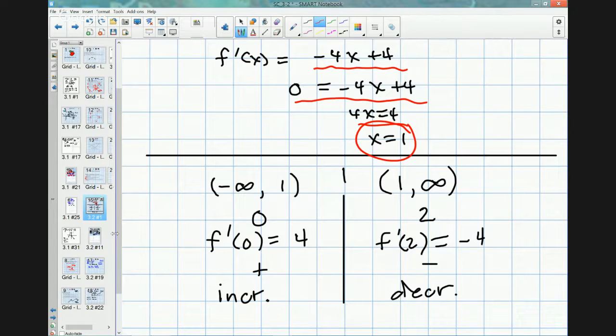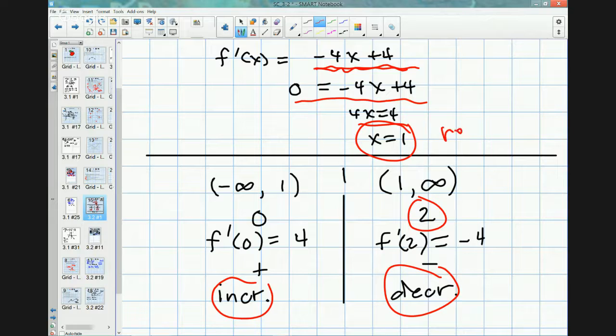Okay, so that means we divide our function into 2 intervals, everything before 1 and everything after 1. Let's pick a test value. Everything less than 1, how about if we pick 0? What's f prime at 0? Look up here, and you can see it would be 4. That's positive, so now we know it's increasing there. Pick a value after 1, like 2. Plug that in, we get negative, so there it's decreasing. Well, if it's increasing ahead of time and decreasing afterwards, then what is 1? That would be a relative max, right?